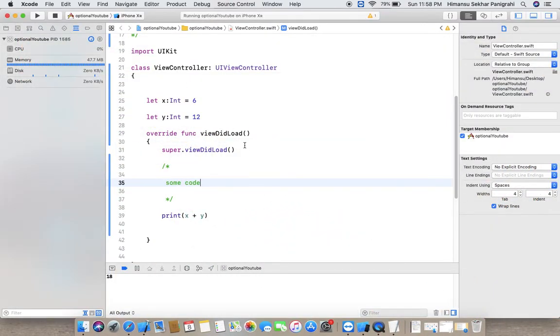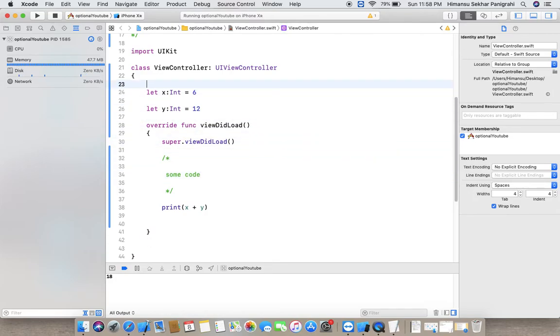We are using this optional concept, right? So they might be helping us in some manner, they might be solving some problem, that is why we are using it, right? So to understand that, first we have to go through this program. Now let's consider that there is no optional concept in Swift.